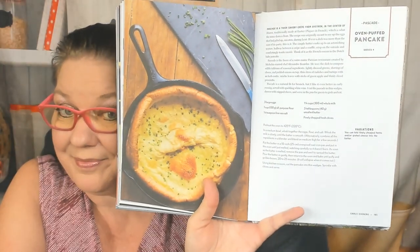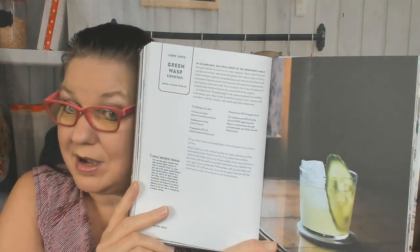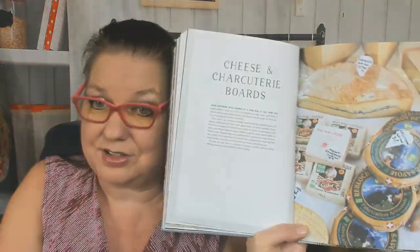Now we're in early evening — I suspect it's cocktail hour, which it almost is here in my house too, and I am ready for it. Chicken and pistachio terrine. Armenian börek. Radish leaf pesto, and these are butternut kibbe with spinach. Here's an oven-puffed pancake — I think we would have called that a Dutch baby almost, but it's got more eggs and it's French, not Dutch. She's writing about wine bars, wine shops, and natural wines. Gratinéed mussels with garlic and parsley — very French. French aperitifs. Here's a green wasp cocktail made with cucumber, fresh cilantro leaves, lime juice, agave syrup, and tequila. Here's a French 75, which is currently my favorite cocktail to order at a restaurant or bar. Cheese and charcuterie boards.